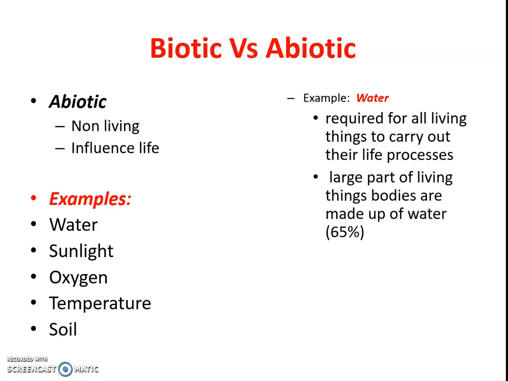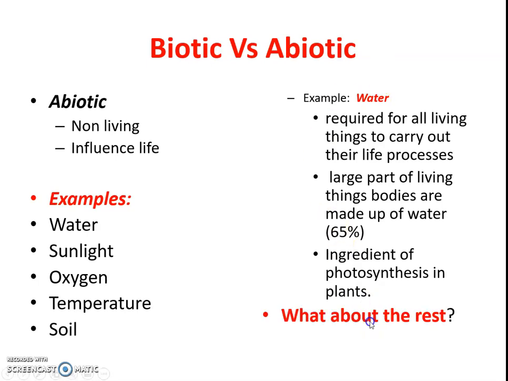Another factor about water is that it's about 65% of our total body. So if you were to desiccate a living organism, you would lose about 65% of its mass because we would remove the water. And for plants, without water, photosynthesis couldn't occur. Even though they may have chlorophyll, of course, if a plant doesn't have water, most of you know if you don't water your plants, they're not going to survive. And this is the main reason that plants need water, is that they can actually process photosynthesis. So you can see from this example on water, it's pretty important. Well, so are the other abiotic factors that I have listed over there, such as sunlight, oxygen, temperature, and soil.